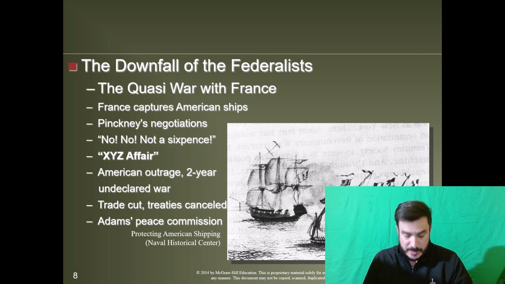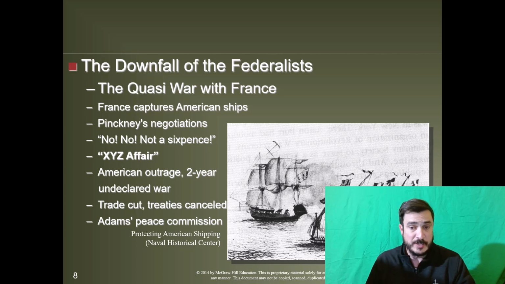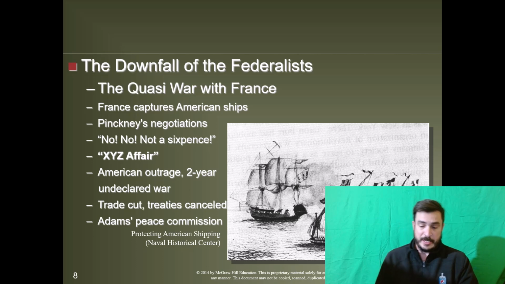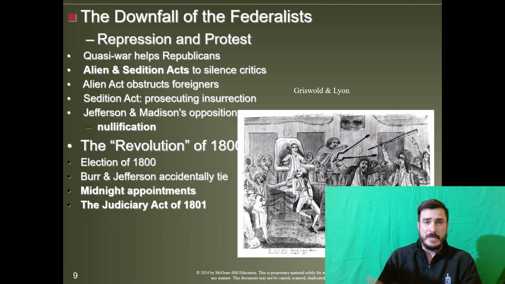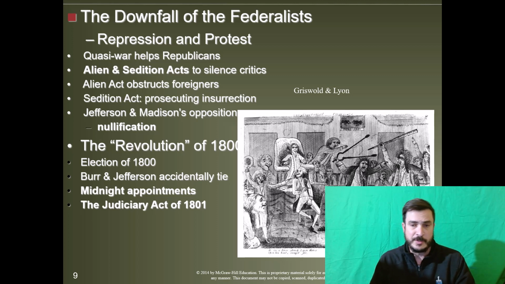Okay, so this is a major disruption to American shipping, and it's a major controversy in American politics. Adams seeks peace. Hamilton, however, still in power at the time, seeks a war with the French, seeks to consolidate American power and control over the Western Hemisphere and the Atlantic, and Adams is really at odds with him on this score.